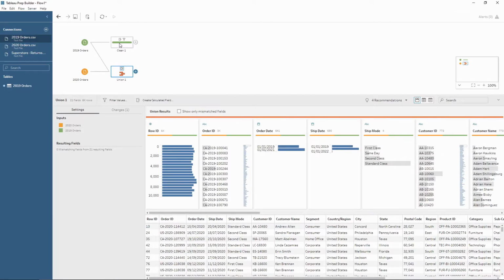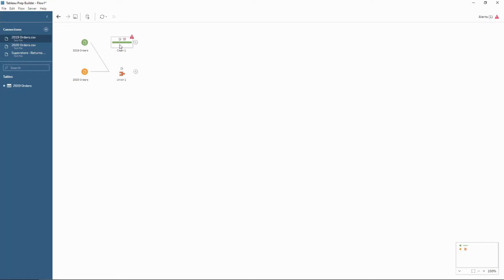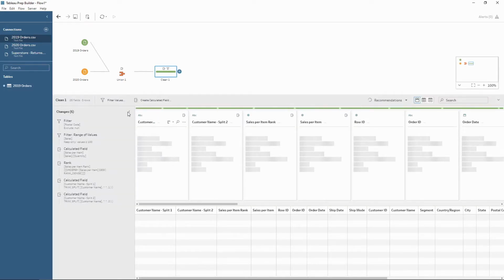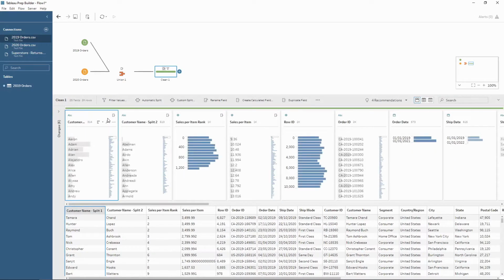We now want to put this clean step onto this union. So we can do that by removing the branch here, taking the union, dragging it onto the add part of the clean step. We can drop it here, and we've now got our workflow. So this is now cleaning all of the steps that we used earlier. So we split the names and things like that, but this is for both 2020 and for 2019. So this is going to save us a lot of time, so we don't have to repeat all the processes, and we've combined both of our data sets together.